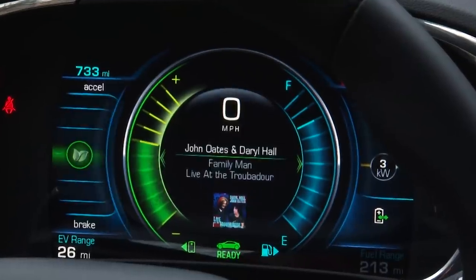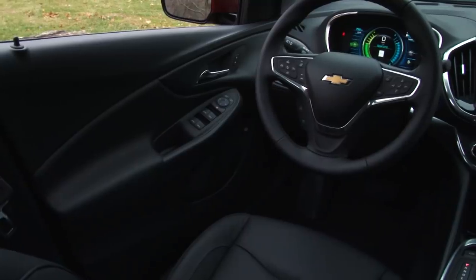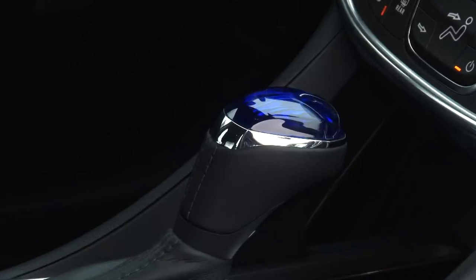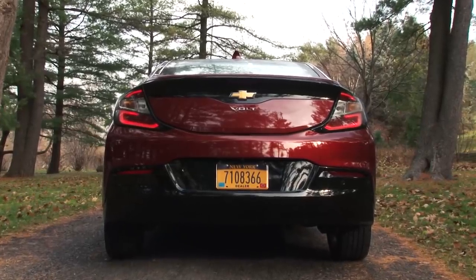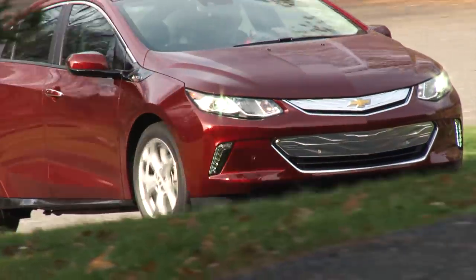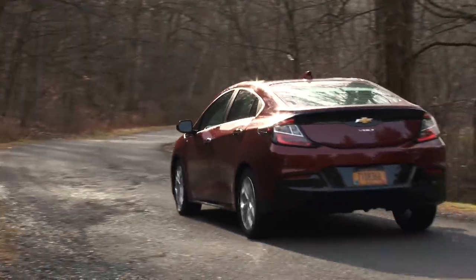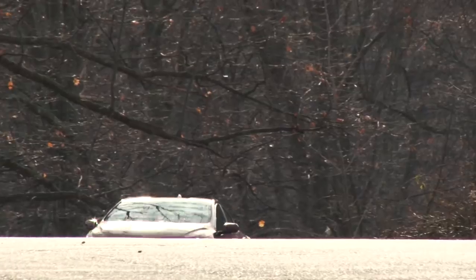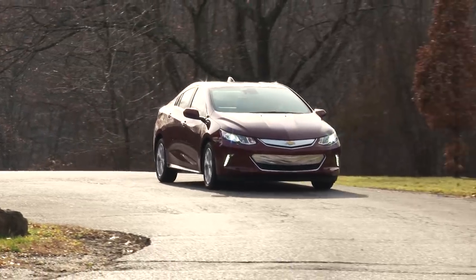A highly customizable information display and all kinds of electric car-specific goodies are included. Heated seats all around, remote start, a heated steering wheel, multiple USB ports, wireless charging capability, beautiful blue ambient lighting — it's exceptionally well done and thoroughly thought out. It can park itself, brake if you don't and alert you to all kinds of potential dangers. Pricing starts at $34,000 while this highly optioned Volt Premier stickers for $40,225, before a $7,500 federal tax deduction. The EPA estimates the Volt will save you $3,250 in fuel costs alone over 5 years. The run of 2016 models is very limited so it'll be the 2017 model year before the Volt's nationwide rollout. This is GM at its best, flexing its engineering muscle and showing that the company is ready for whatever the future of driving may hold.